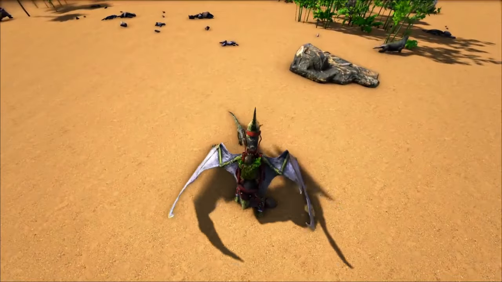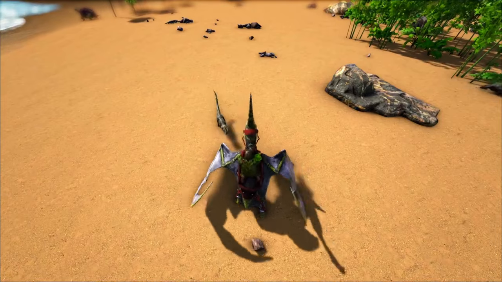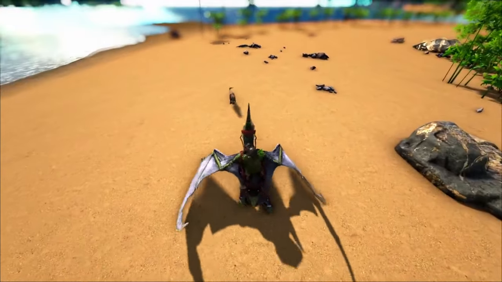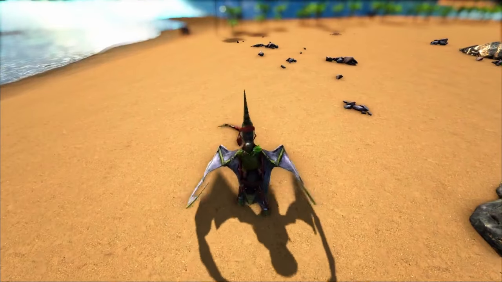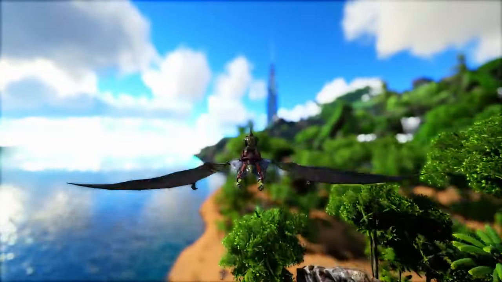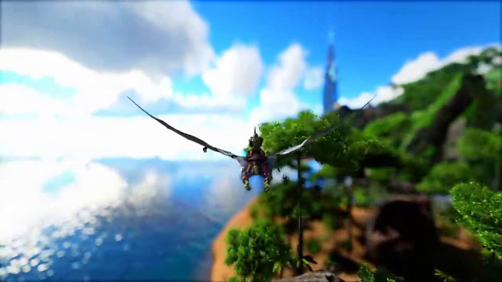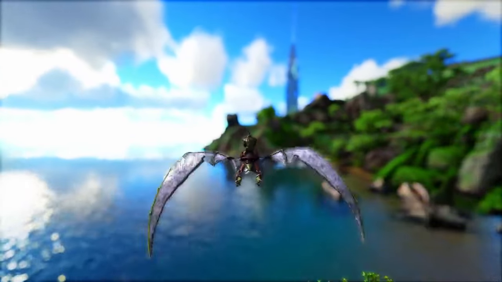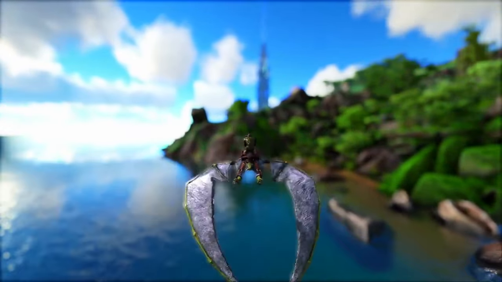But this is a much more common tame. The only real difficulty when getting one is going to be the Chitin Keratin required for that saddle. It can be a little bit of a drag, and some newer players especially can struggle a little bit with getting it, but after all, the actual taming of the thing is pretty simple, which is just a simple bola and either club it or give it a few tranks.